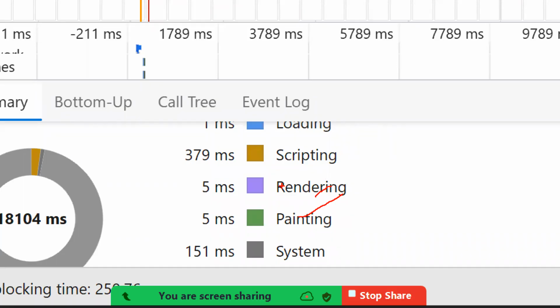Because a page has a lot of phases, and a developer should know in which phase what activities are performed. And he will see the timing, which phase is taking more time. He will see that rendering is 5 milliseconds, painting is 5 milliseconds, and scripting is 379 milliseconds.